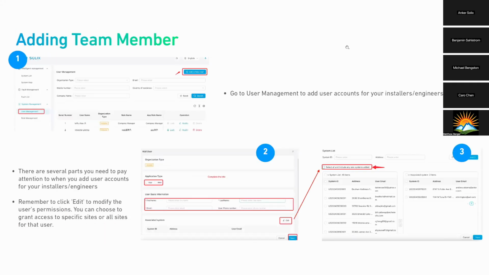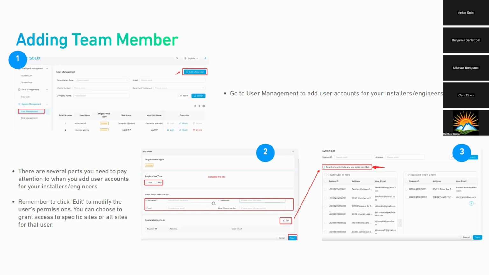So after you make those roles, you need to add team members to fill them. That's just as simple: you click user management up above role management, and then you get to add your users. You click add, and then you'll just have to fill in their information as well as the type of user that you want them to be. That'll assign them to the role that you created.